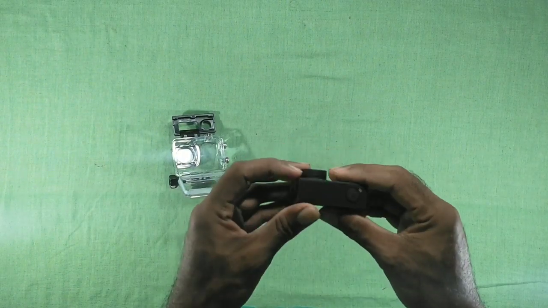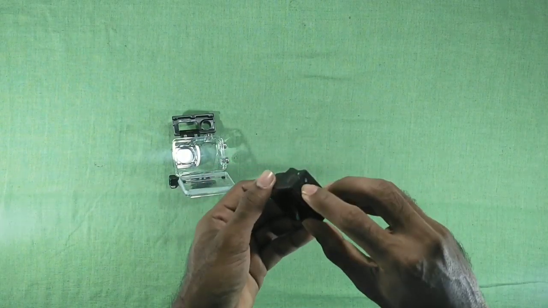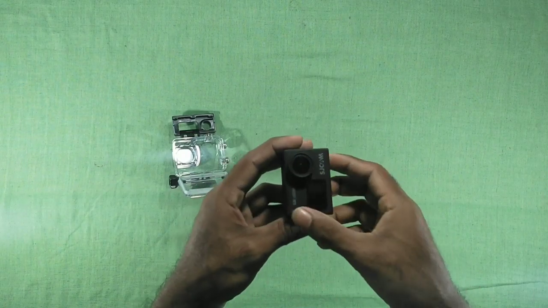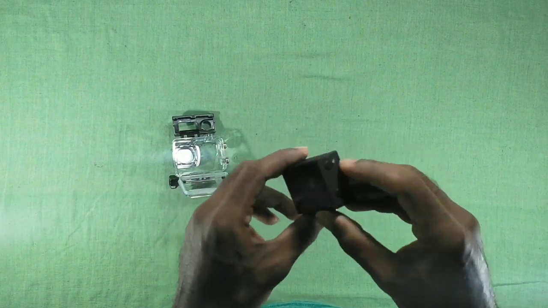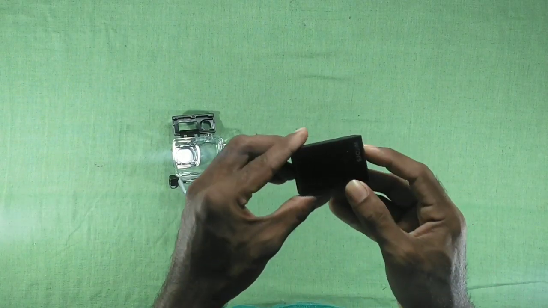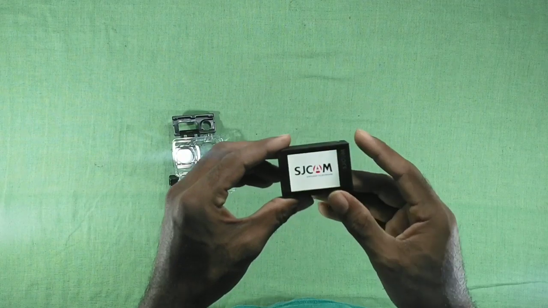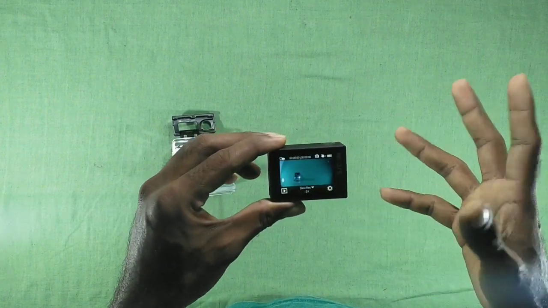So that we can record our audio along with the videos, and it only has three physical buttons because it's having a full touch display. Now we'll turn on the camera and see what the UI looks like and what settings are provided by the camera. The SJCAM branding is coming at the first.